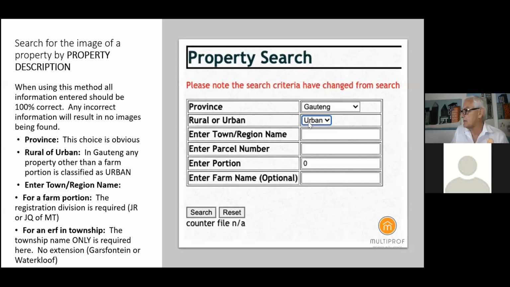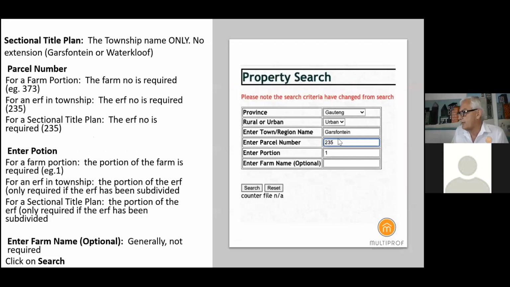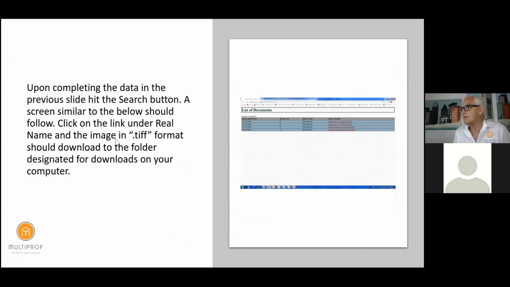Once you click on that, you need to put in the erf number. They refer to a first parcel number, but that is the farm portion or the erf or the township. For sectional title we'll get to. And of course, if it's a portion, you put in the portion number.